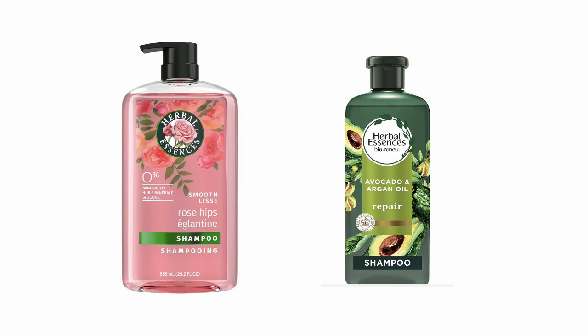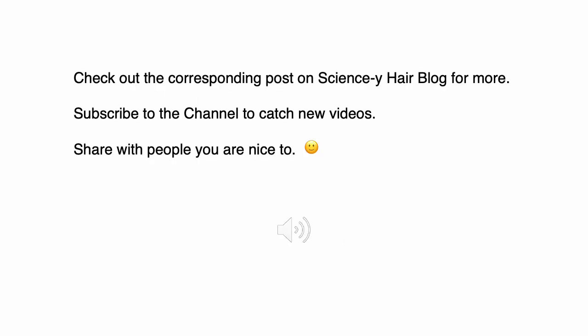And I have a list of products on my blog corresponding to this post. I can't link it here yet. And also I have a porous hair products list that has a whole bunch of those options. Basically, your products need a little more oomph to adapt to the changes in your hair and scalp. And on the blog, I've mentioned a conditioning technique that optimizes hydration and posted a couple videos there. I'm going to make my own for the next installment about handling silver hair.